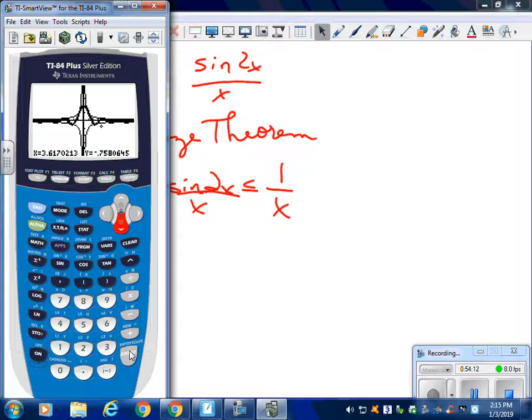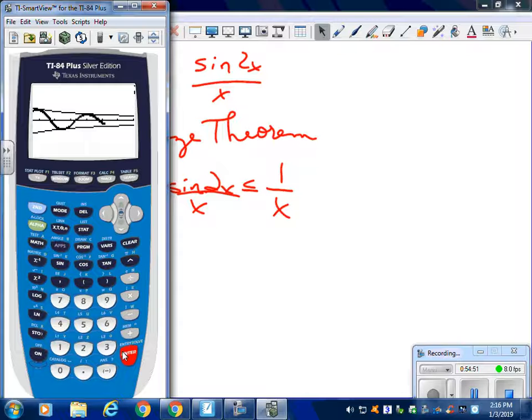Y'all know how to do zoom box? Zoom box, you first hit zoom box and this little cursor comes up and you put your cursor where you want the corner of your box to start. So I want it to start down here so that I can go over and up. So you hit enter once and you draw your box over as far as you want it and up as far as you want it. And then it takes just what's inside that box and blows it up. Does that make sense so far? So I hit enter, and it'll show me the 3 pieces of the line that I'm wanting to look at.